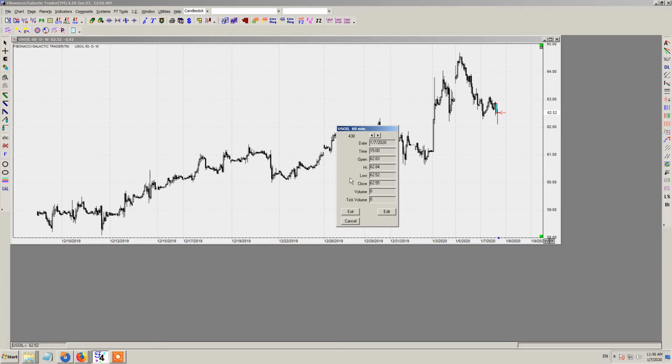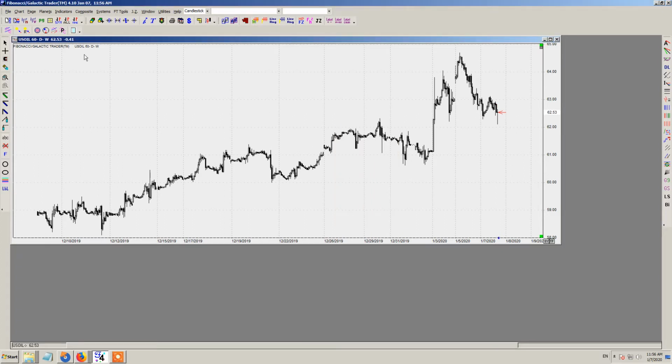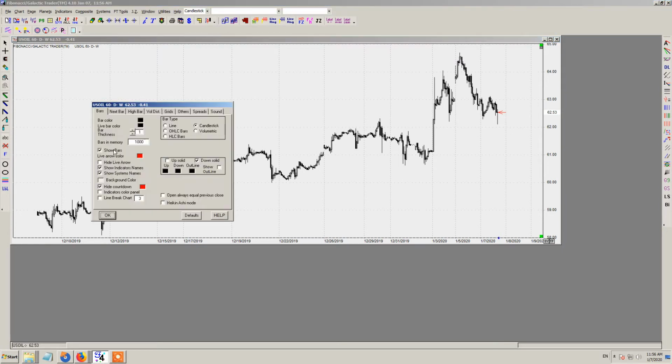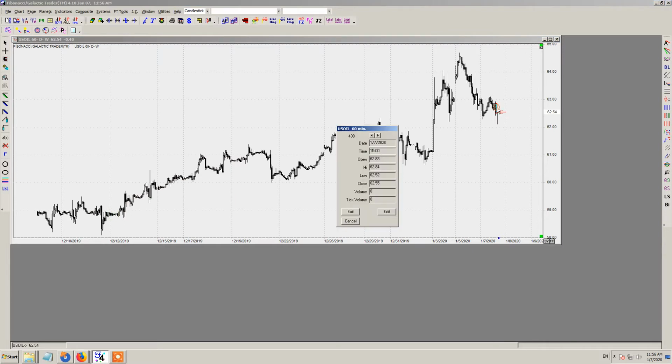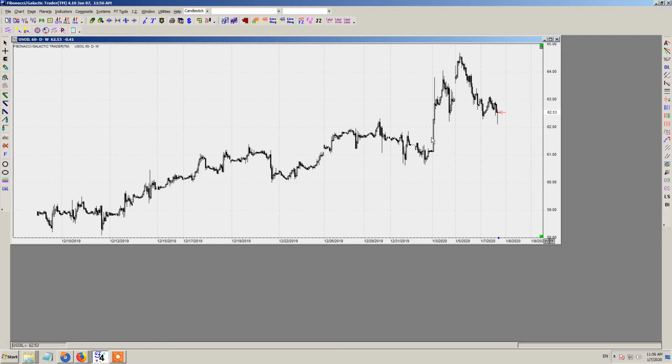I have loaded 438 bars, and if you click in here, you see the program is asking to read 1,000 bars in memory, but I have just 439 bars. That means the download was small, it didn't download a lot of data, just the last month of data, since December to beginning of January.